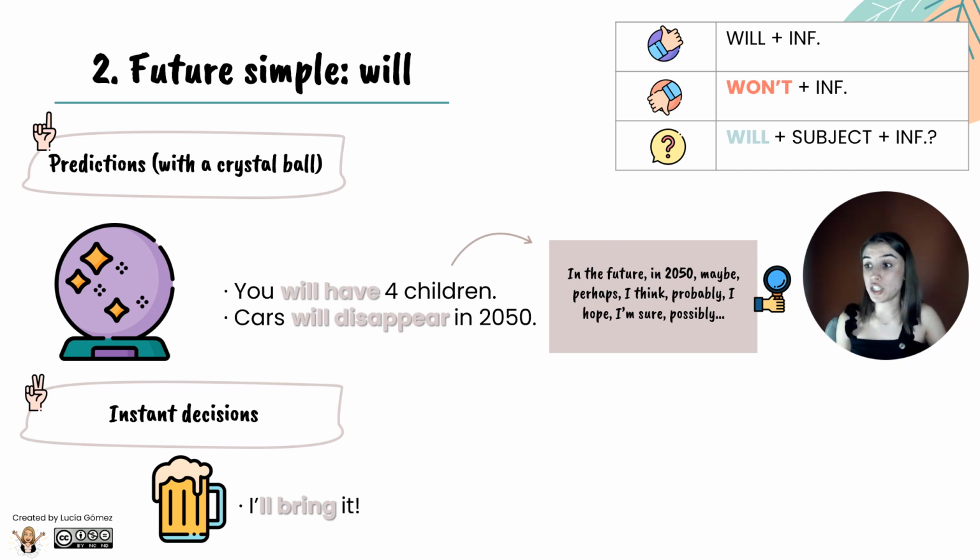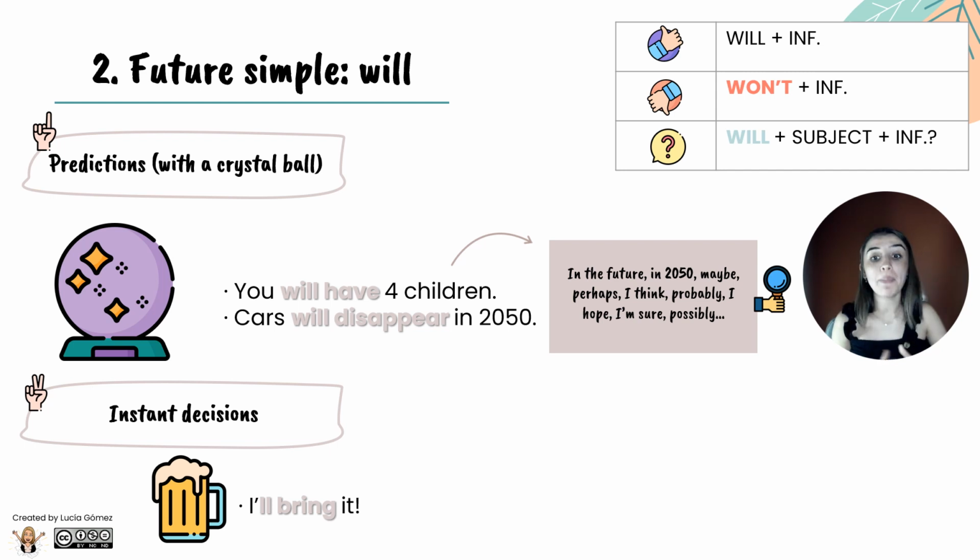Imagine that, I don't know, you see me and I'm carrying a load of bags. The first thing that you're going to say, because you are such a lovely student, is I will help you. I'll help you. Or, if you're cold in class and you tell me something like, oh, teacher, it's pretty cold here, I would say something like, okay, no worries, I'll close the window. Cierro la ventana. En español, insisto, no se traduce de esta manera, pero en inglés sí.